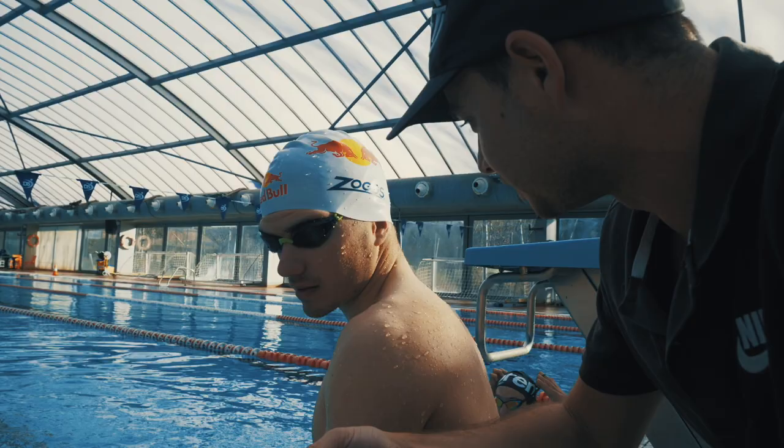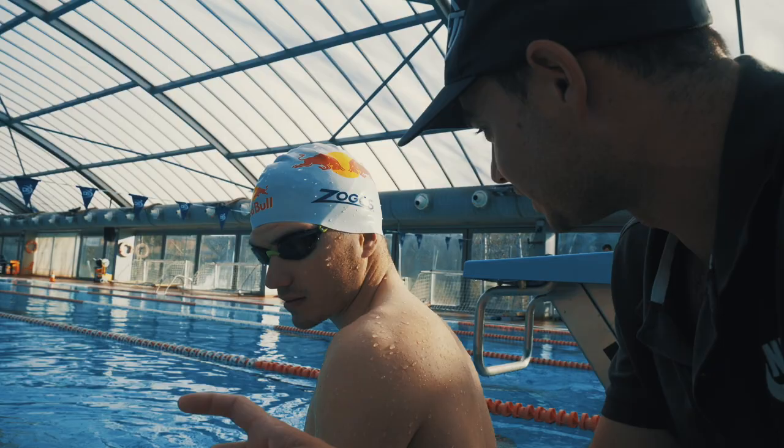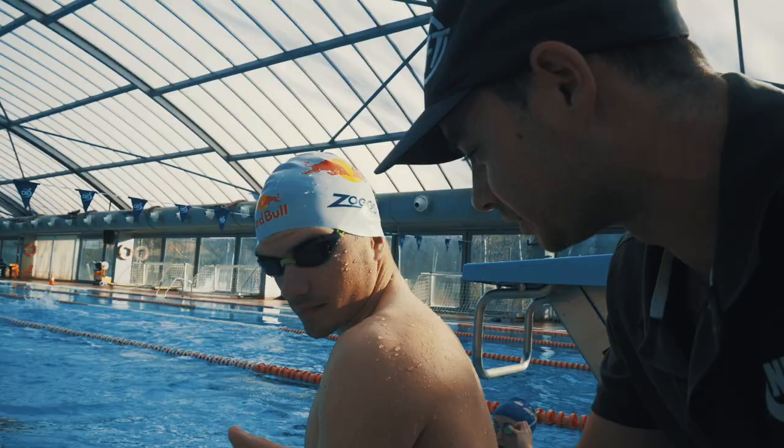Alright, so it's building by two. Right, so two at one pace, two a bit faster, then two a bit faster again. But we want to have a positive outcome, so we want to start a bit more conservative and then build throughout the set for these four rounds. Alright.